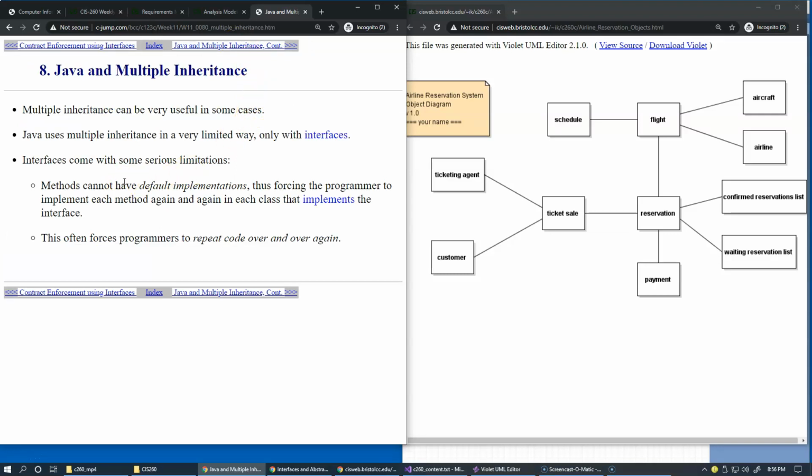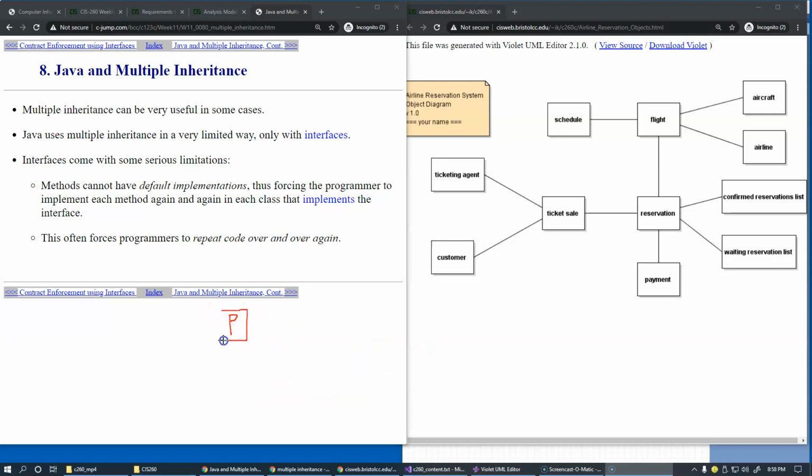Multiple inheritance can be very useful in some cases, but Java uses multiple inheritance only in a very limited way with interfaces. So for instance, we can have a system design such that we have a class named person.